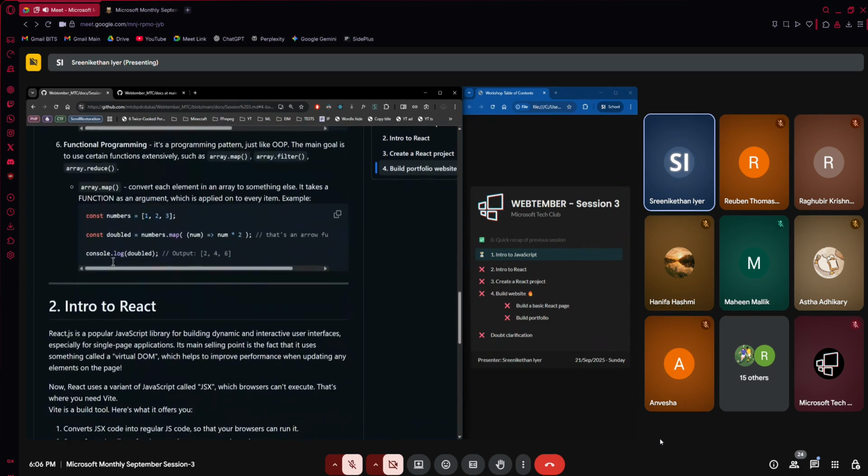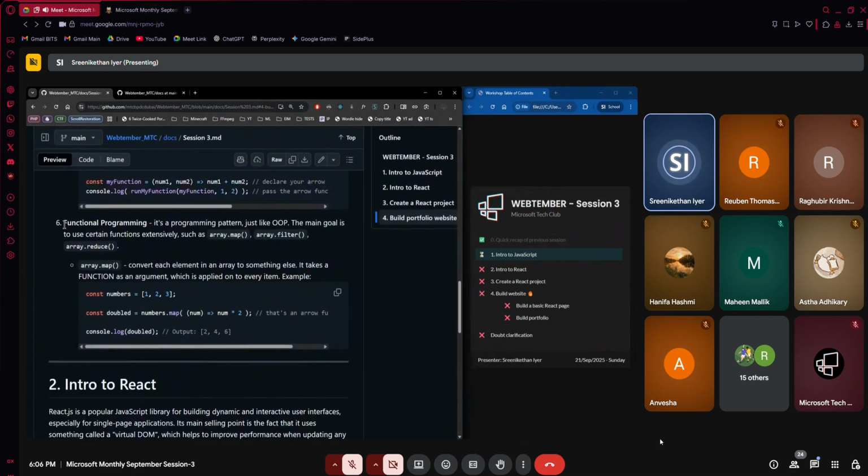Functional programming is a philosophy of programming, and JavaScript supports both object oriented as well as functional programming. So it's a really versatile language, and you can choose which philosophy of programming you want to follow. In React, we'll be using the map function quite a lot, and it comes with arrays.